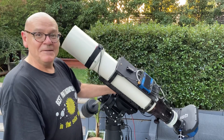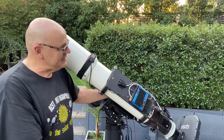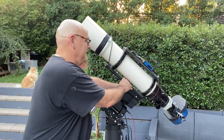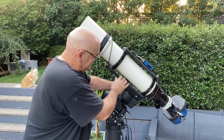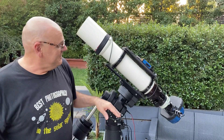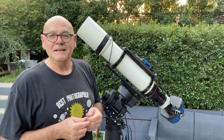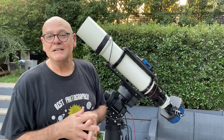You might notice this little blue box on top here. This is a Pegasus Ultimate Power Box. With one power source driven from the bottom, it's now distributing power to the dew heaters and to the camera. It's a very clever system that delivers power wherever you want it. The Pegasus box is great because if the camera ever fails, I can just deactivate it remotely, disconnect it via USB, and then re-fire it. It means I don't have to go stomping out in the middle of the night unplugging and re-charging cables.